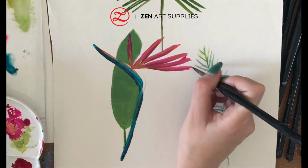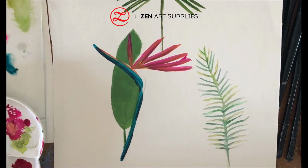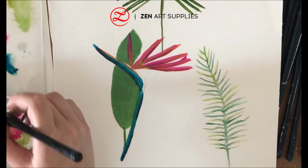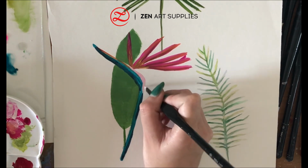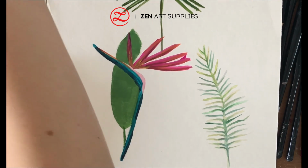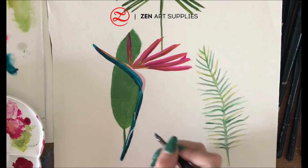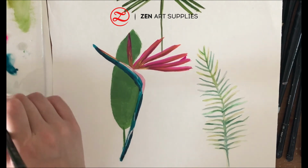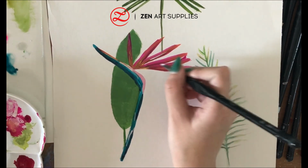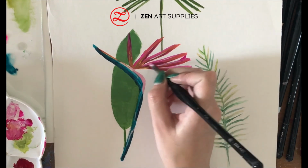And now with some blue added to my magenta, I've made this purple, and I am just adding a few lines for contrast and shadows. And under the petals it has like this really light spot, and I have made this light pink, and it also has this white highlights at the bottom. And with some pure white I'm also adding a few strikes for extra highlights at the petals.